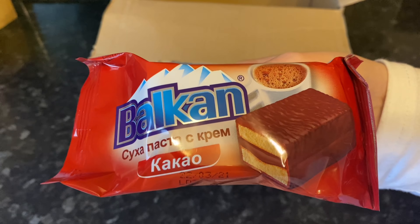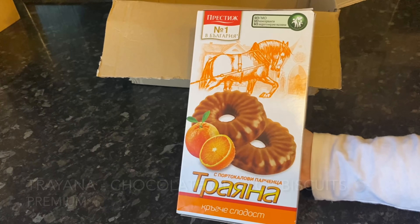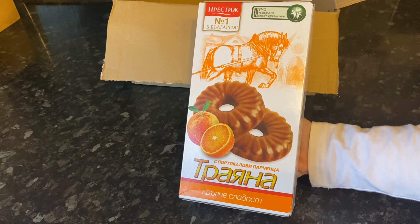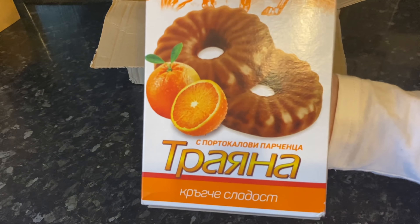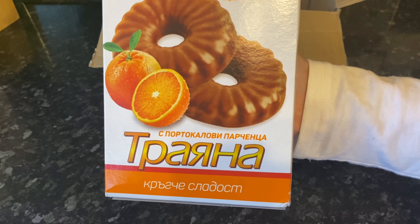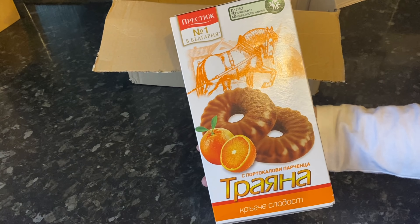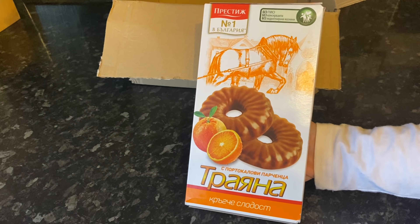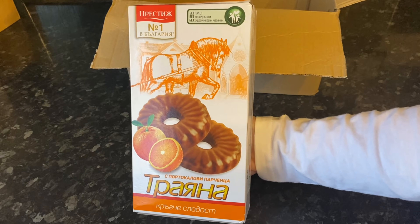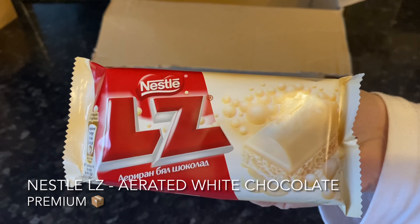Then we've got a vanilla sponge cake bar with chocolate sandwiched through the middle and covered in milk chocolate — probably perfect with a cup of coffee. Next was an absolutely massive box of biscuits. Apparently these are traditional and very popular in Bulgaria — a chocolate orange ring-shaped biscuit. A great gift idea especially around Christmas or New Year, but since that's just gone we'll be having these ourselves!